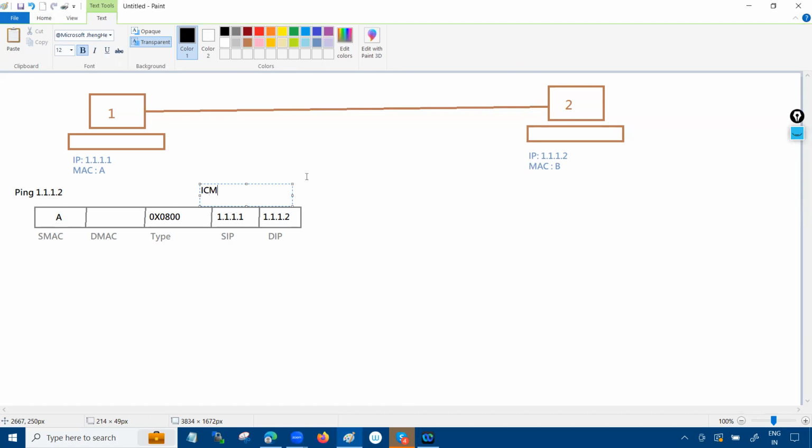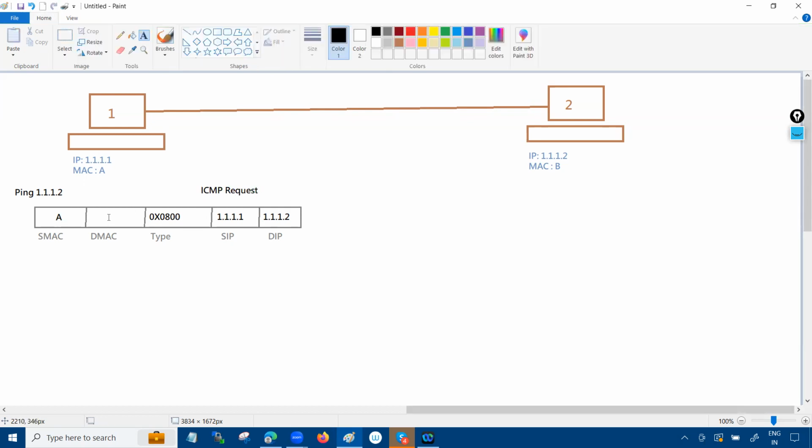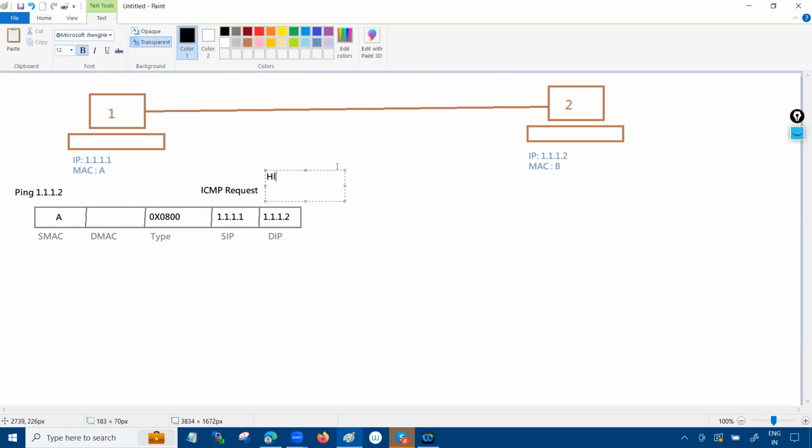So in this case, what happened? This ICMP request packet does not have complete information, so this packet will go on hold. Normally you can say this packet will be dropped, but I'm not using that statement.